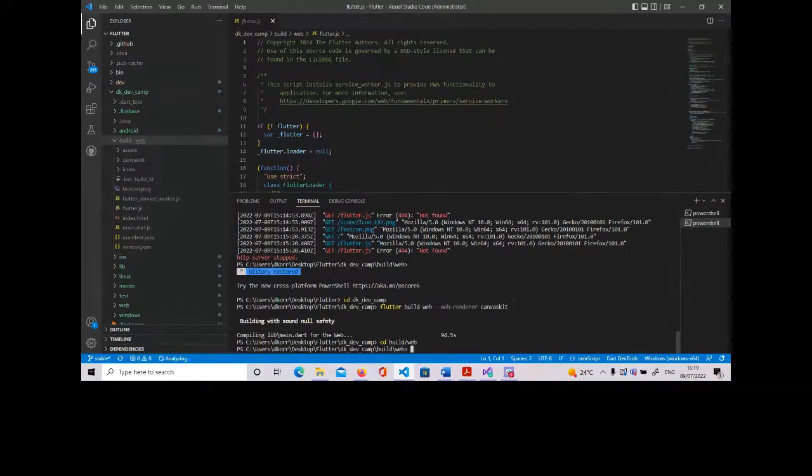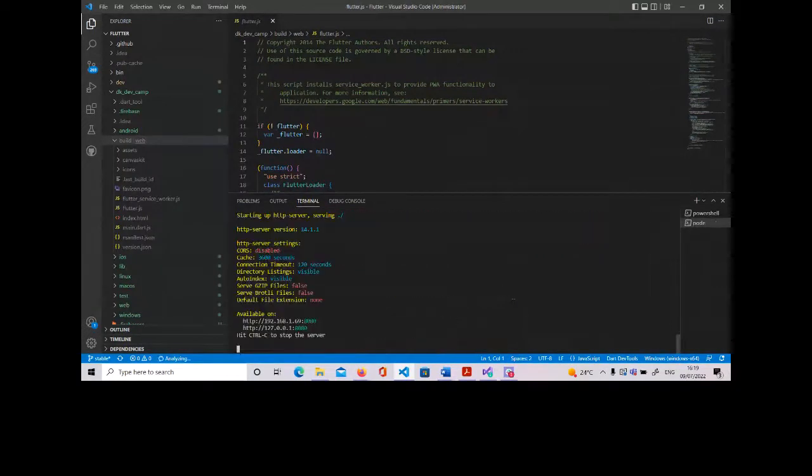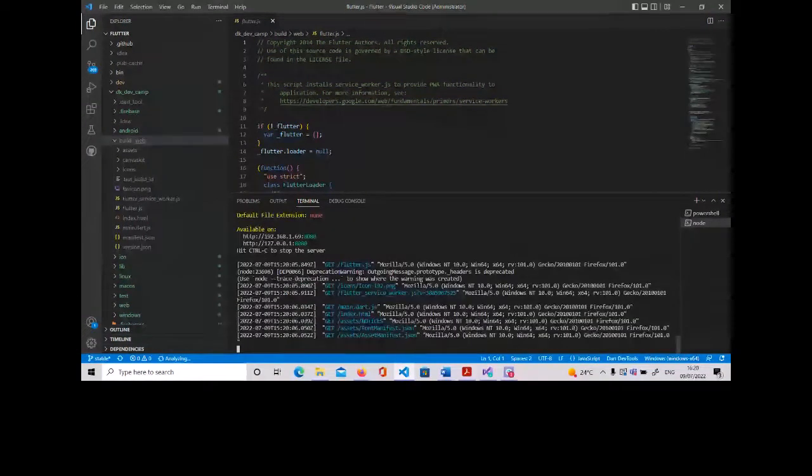So once you're there, now do HTTP server. It will launch a tiny web server, and then you should serve your files from 8080. So now let's do it again. You can click on the second link, or access it from your browser. Yeah, you can do either localhost or the link.